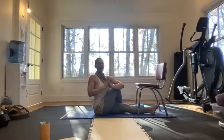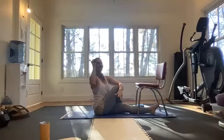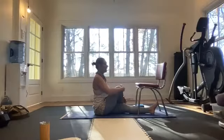Each exhalation, twist a little bit deeper. Inhaling, lengthening, keeping the space, keeping the length through the spine. Crown to the sky, heart to the crown, navel in and up. One more breath. And from here, inhaling, come back to center, keeping all that length.